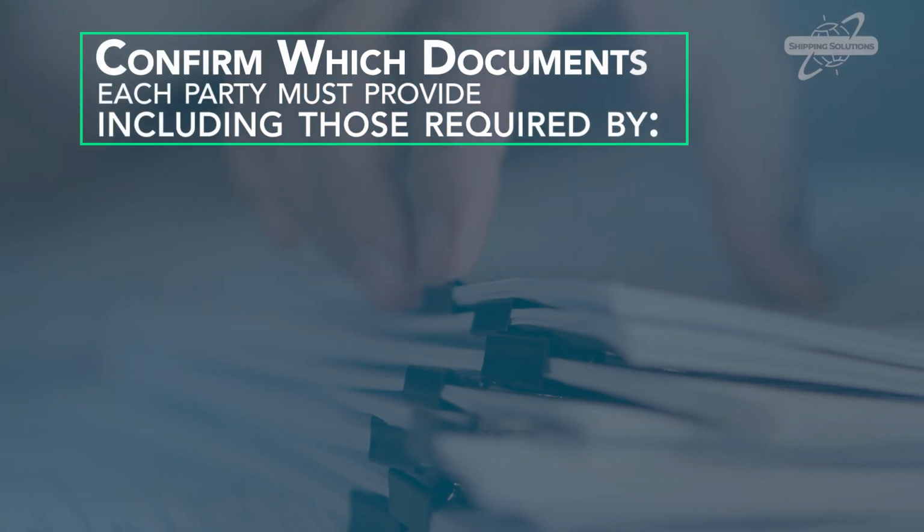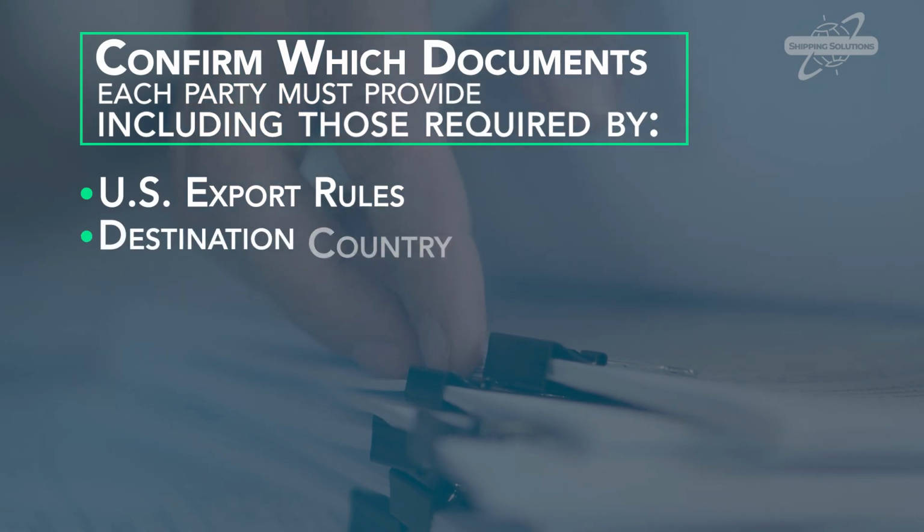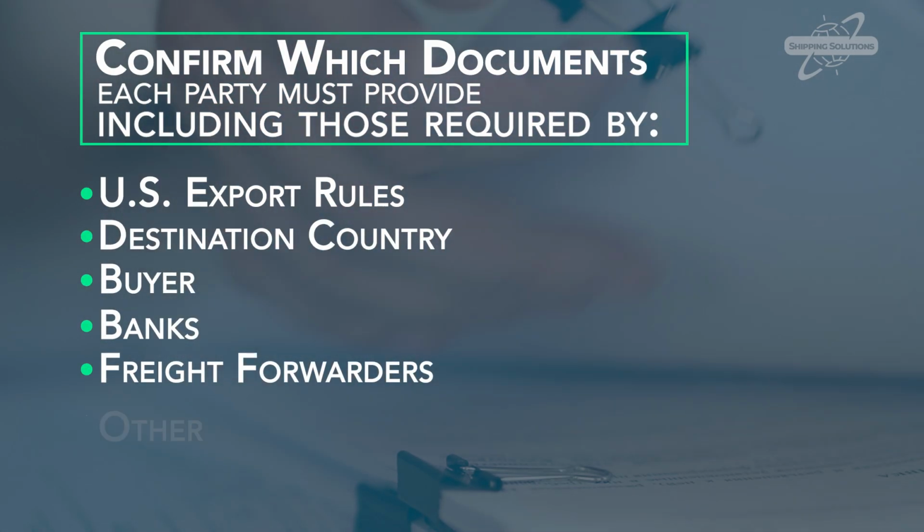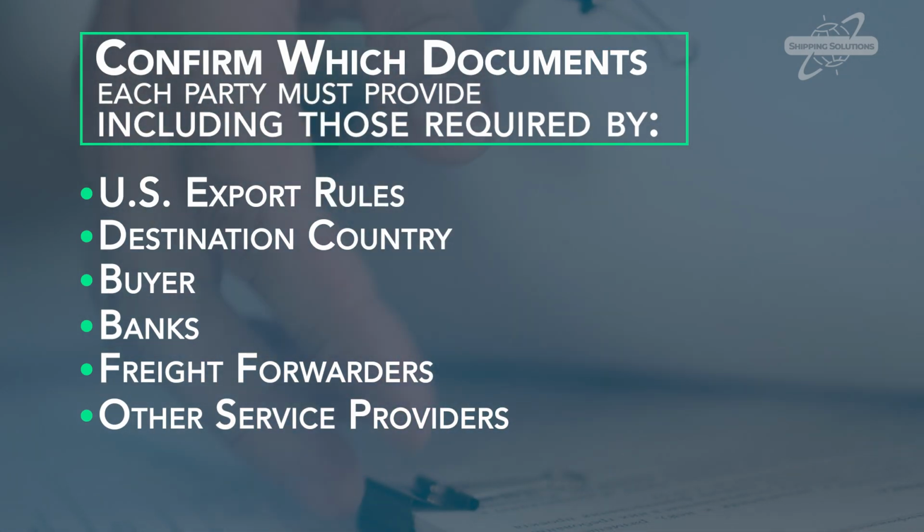You also need to determine how the transaction will be paid. If a letter of credit is involved, pay close attention to the documents required by the bank. A small discrepancy between the letter of credit and your export documents can delay payment. This is also the time to confirm which documents each party must provide, including those required by U.S. export rules, the destination country, the buyer, banks, freight forwarders, or other service providers.